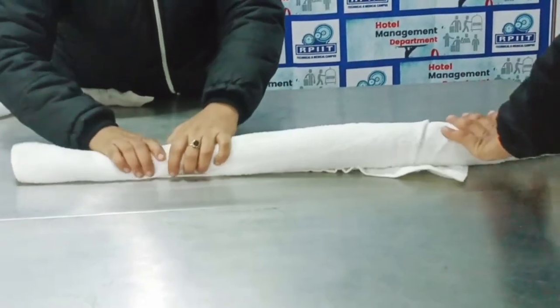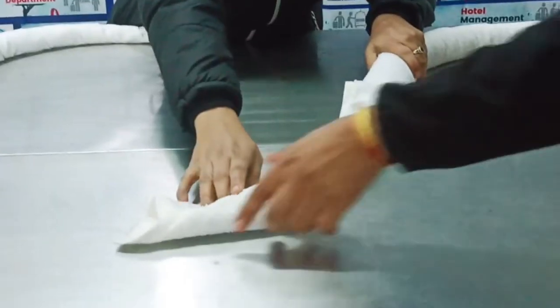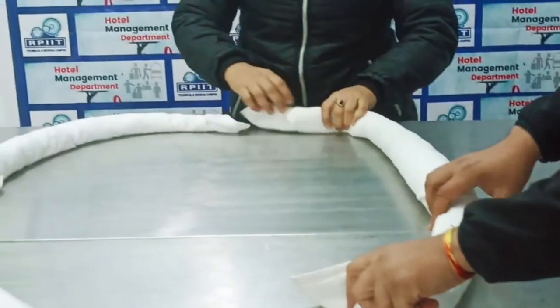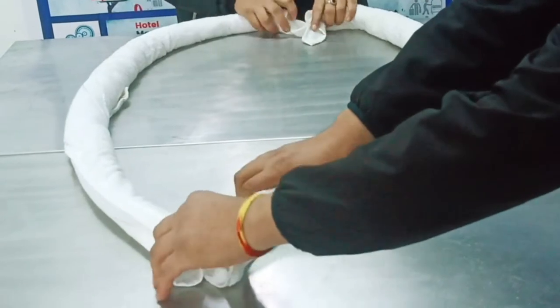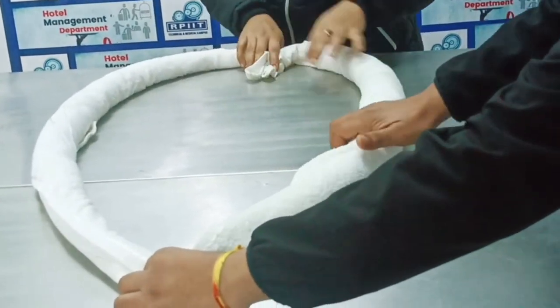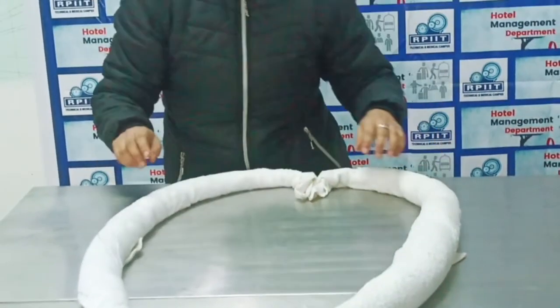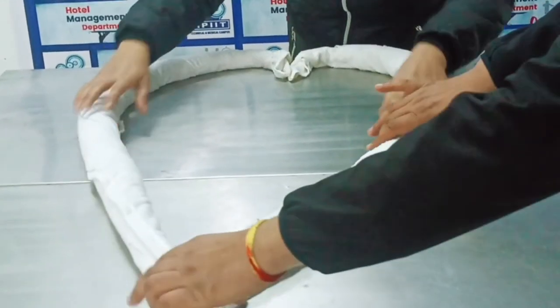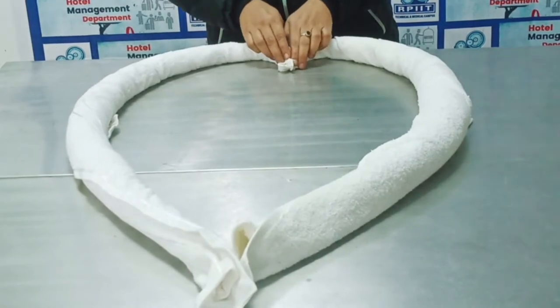If the towel is properly tight, then it looks very beautiful. So from both sides, we have the edges touched with each other, and the same from the bottom side. So it looks like a heart. It is very presentable while using it in particular rooms.